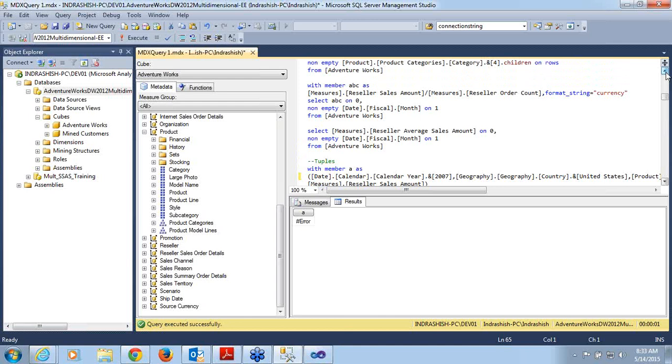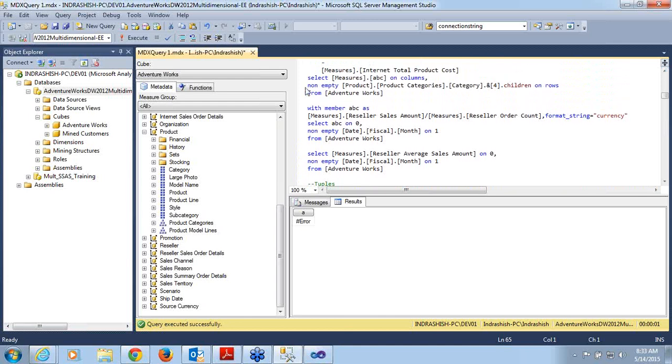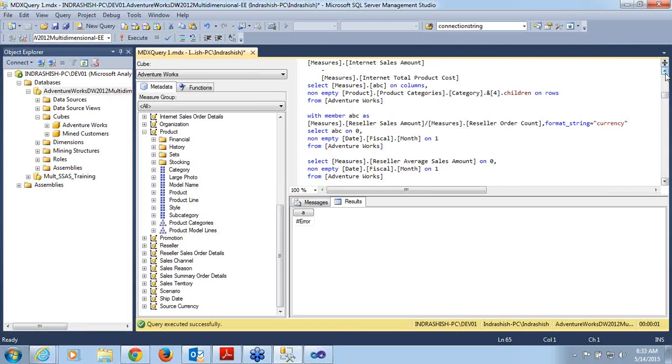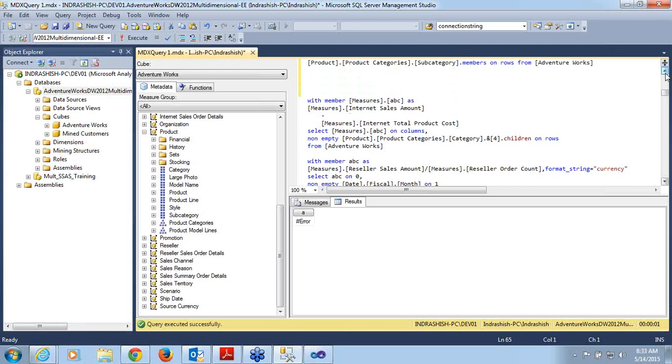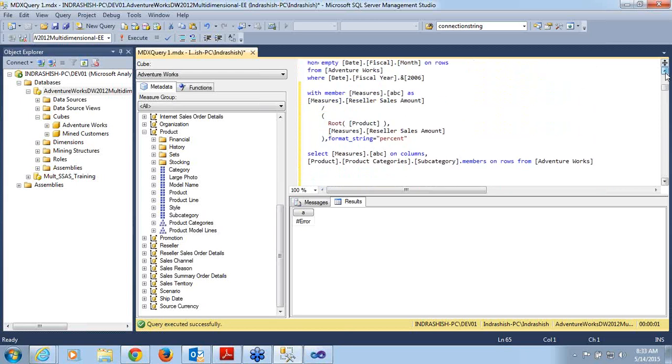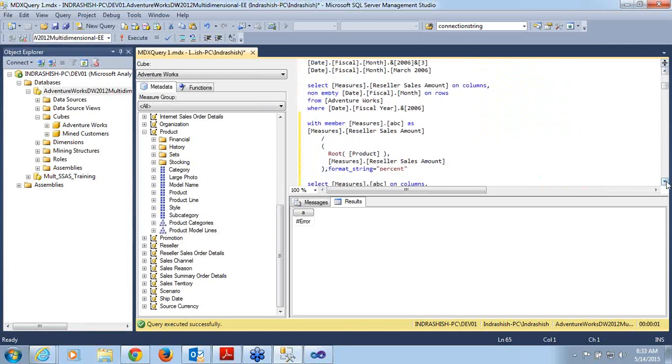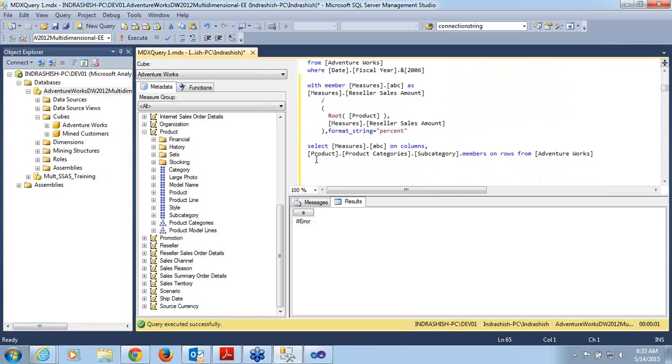So for example, the query that we just ran, here Product dot Products Subcategory dot Members.